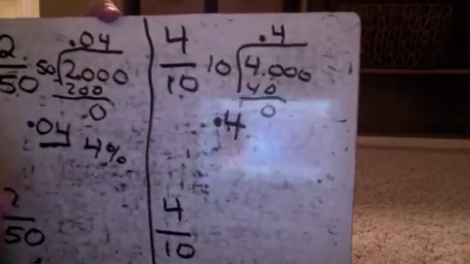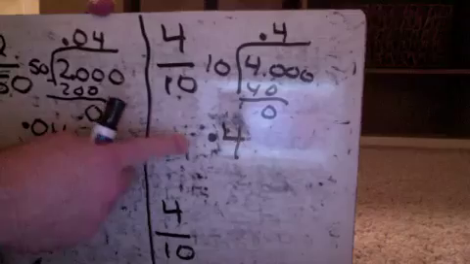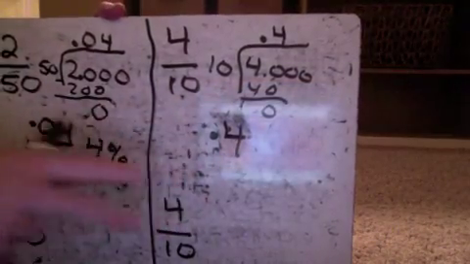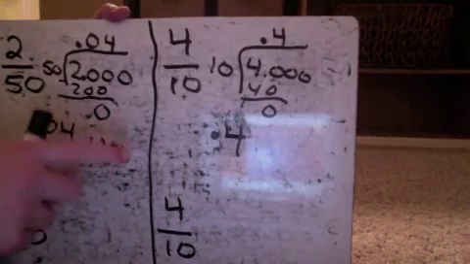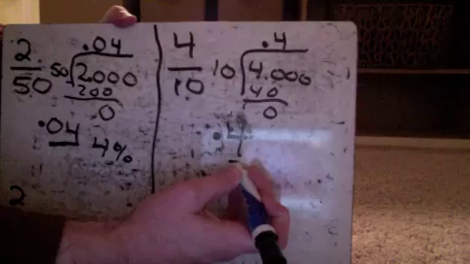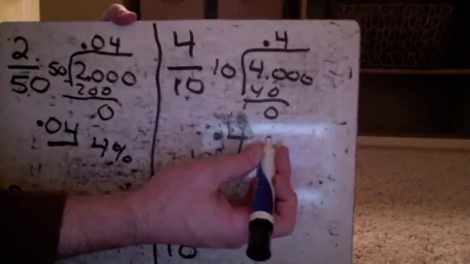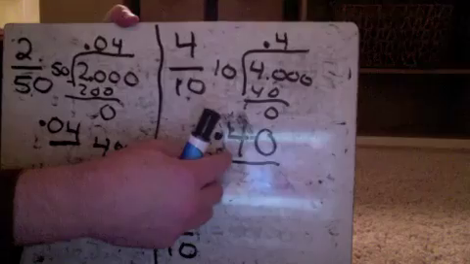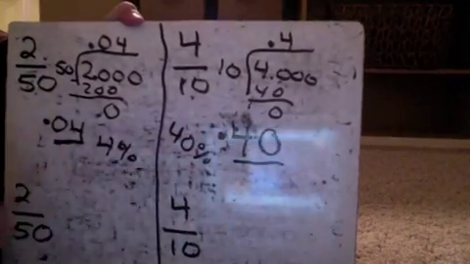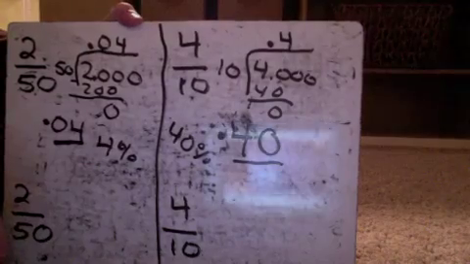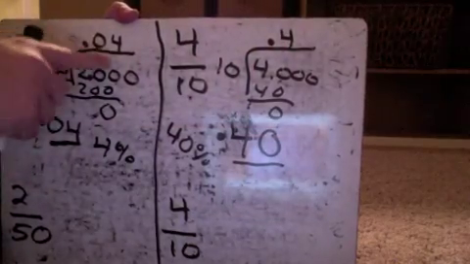I only have one number. I have .4. But I need two numbers for the percent. I need the first two numbers. So let's think about how this works here on a decimal. If I need the first two numbers, my first number is going to be four. But what's my second number? Remember, on a decimal you can add as many zeros to the end of it as you want to. It's the same thing. So .4, put a zero after the four, is the same thing as 40%. So I did this because I wanted you to understand the difference between what 40% is and what 4% actually looks like.